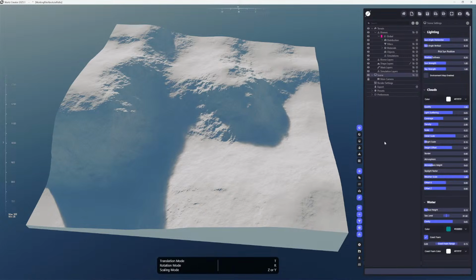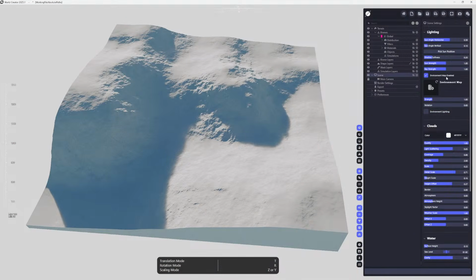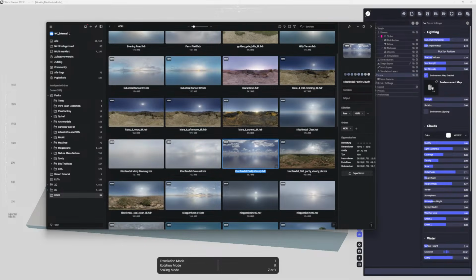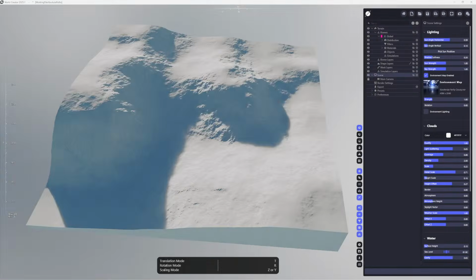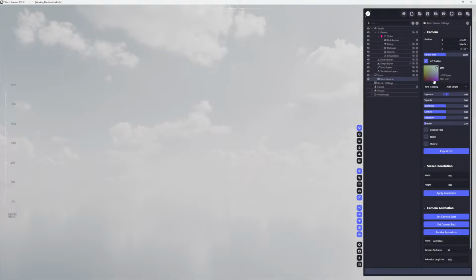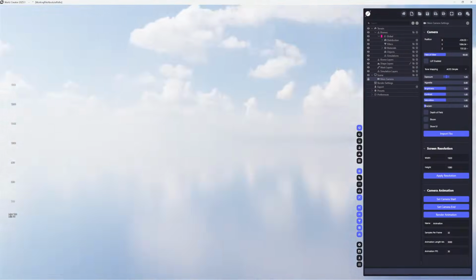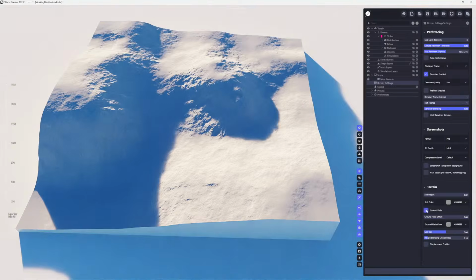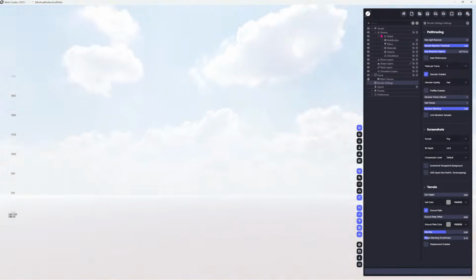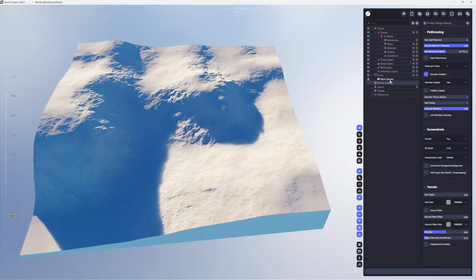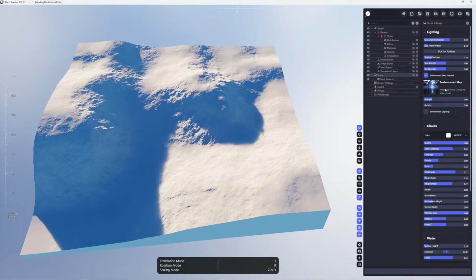Okay, and one interesting thing is if you enable environment map and you have these environment maps, I think we got them from Polyhaven, then you can load them in here by just drag and drop. And World Creator is going to use them here. And of course my LUT is kind of changing the colors. That's what LUTs typically do. And if you want, you can also give this a ground plate. It depends on what you like. I could just leave it away, but I will keep my environment map enabled here.